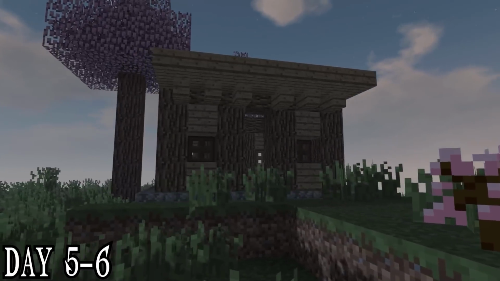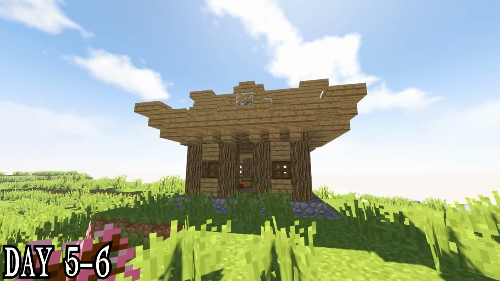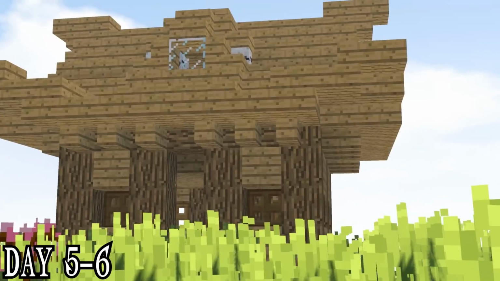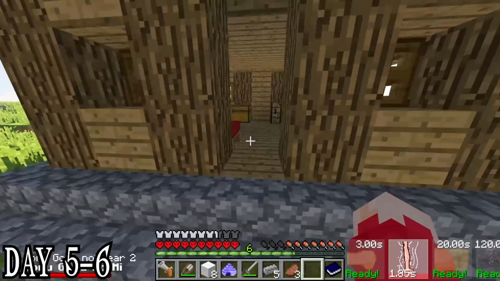From day 5 to 6, we just made a simple first house just to keep our belongings in for a little while. We're probably going to abandon it very soon anyway. But, you know, I just felt like we should make a house. Look, your boy's got the Japanese architecture, dude.